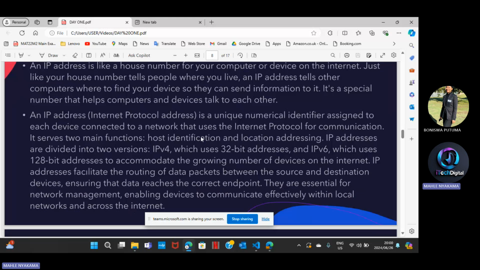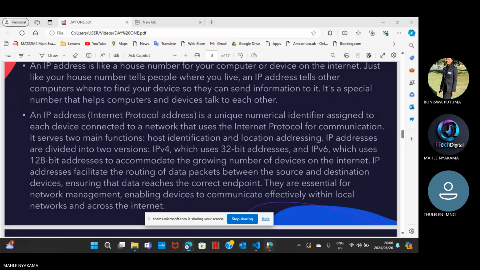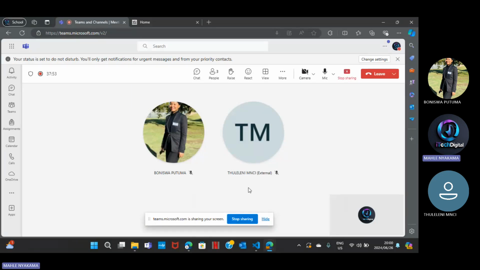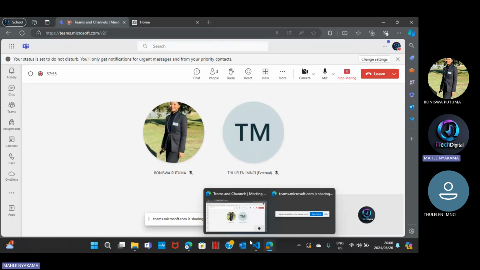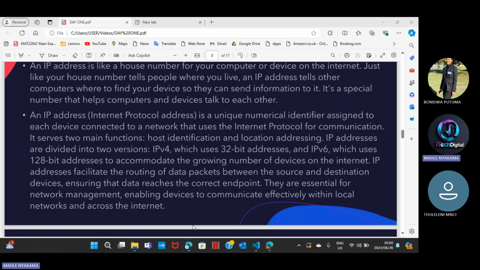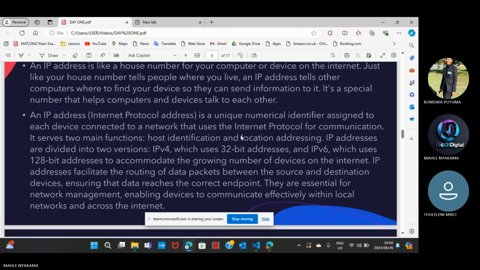Even your cell phone, even the device that you are using right now to connect to this meeting. For that device to connect to this meeting, it used my IP address. There was a handshake deal that happened.